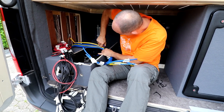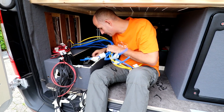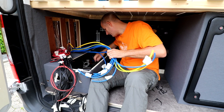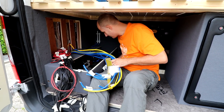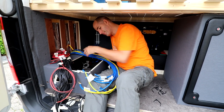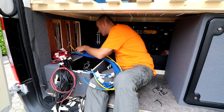And one tip: label everything very well. Otherwise you have a big problem. You have to search and look what everything is. You can use wire trackers, but a simple label like this makes a huge, huge difference.